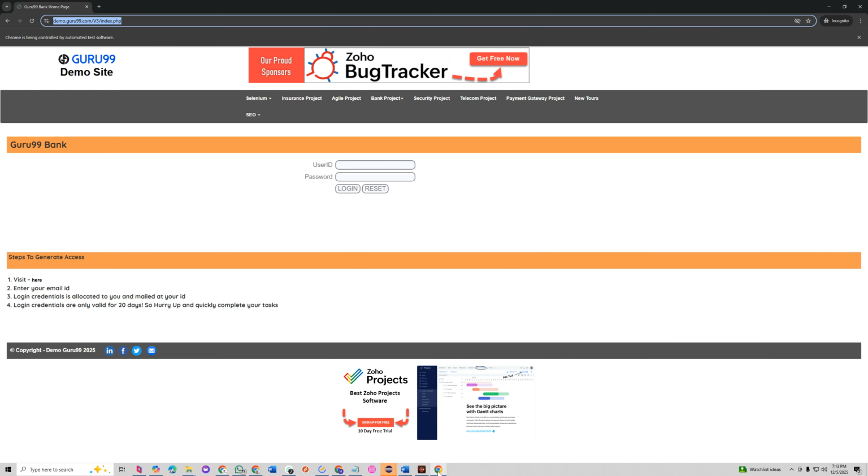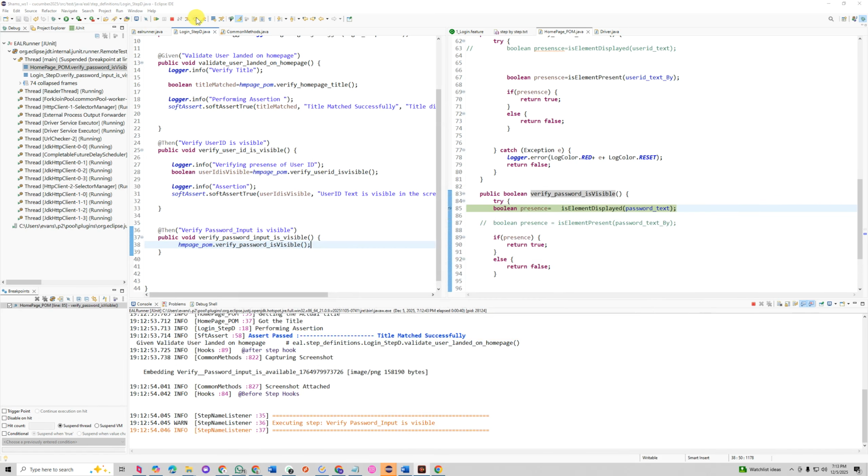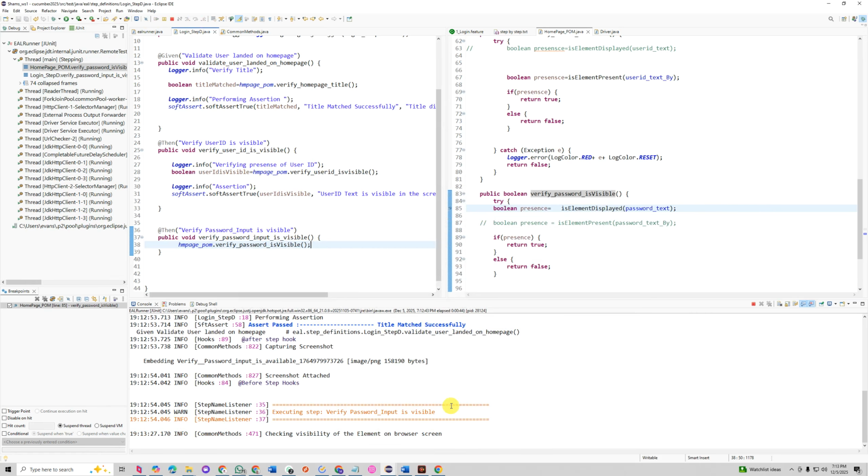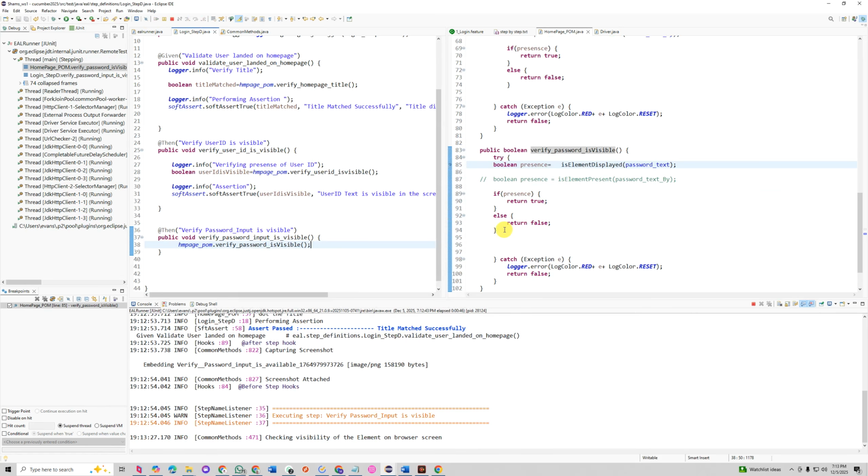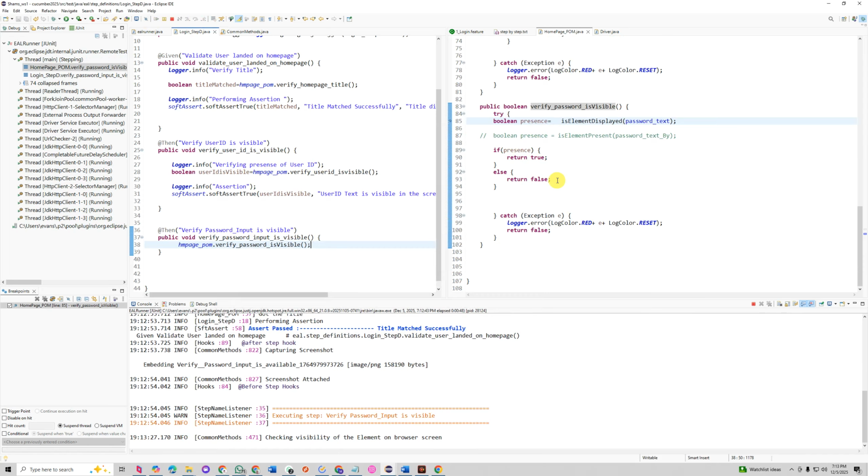I don't need to wait for this element for 15 seconds. We need to save some time, but let's see. Step over, waiting. 1, 2, 3, 4, 5, 6, 7, 8, 9, 10, 11, 12, 13, 14, 15.